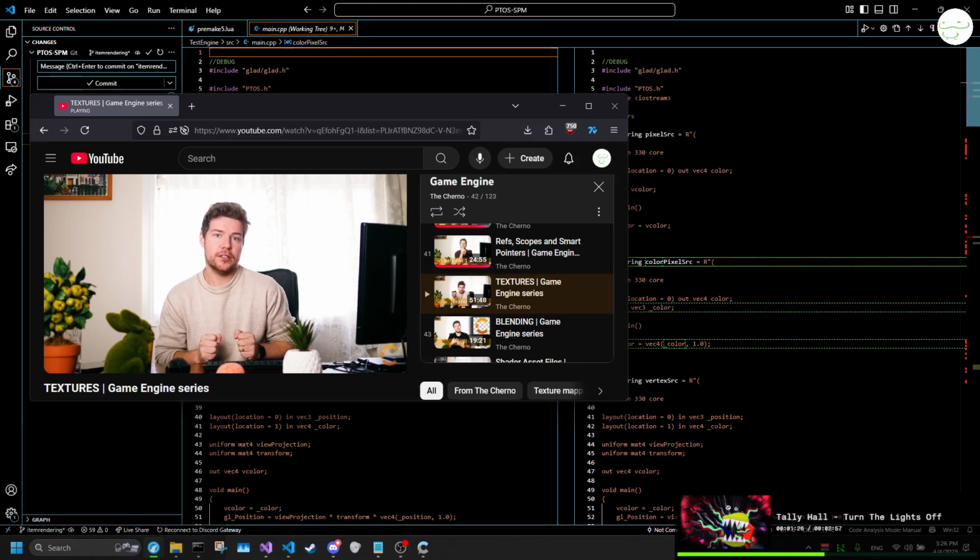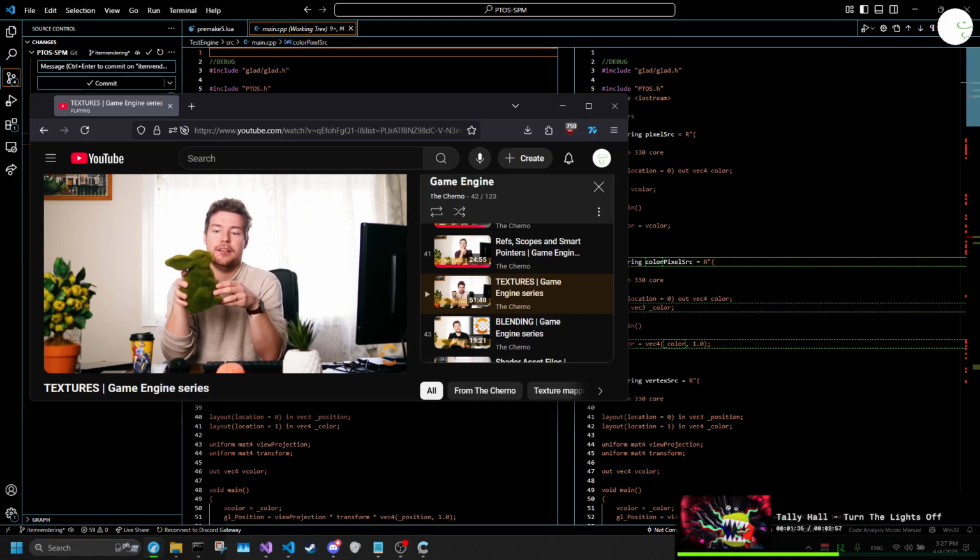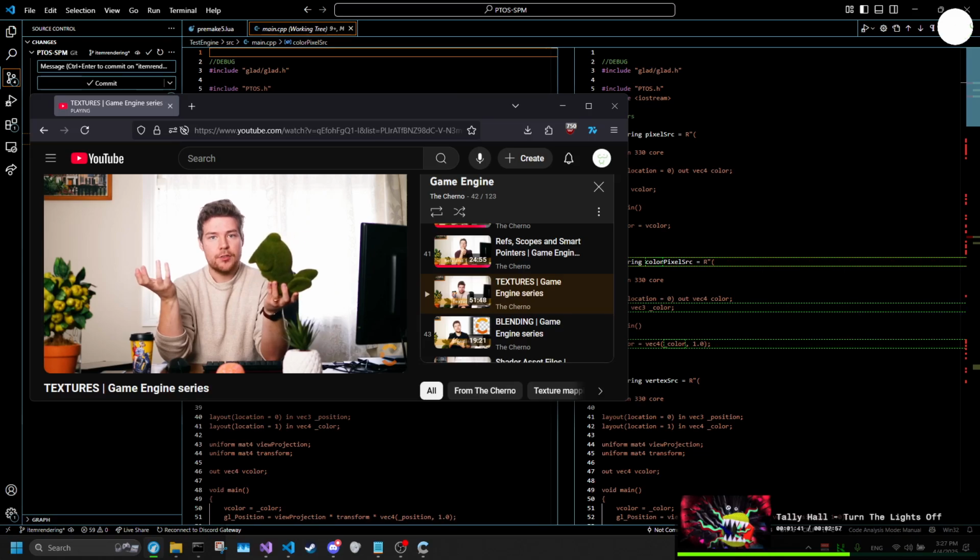You might be used to textures just being like, okay, I've got an object like this bunny, for example. This is why I've got the bunny here, so we can do things like this. I want that bunny to have some green, I want it to have textured ears and maybe some other color, and I just want it to be more than just one solid color. So how do I do that?